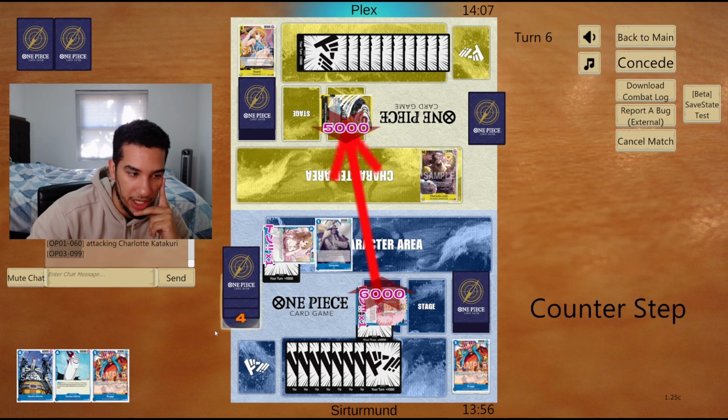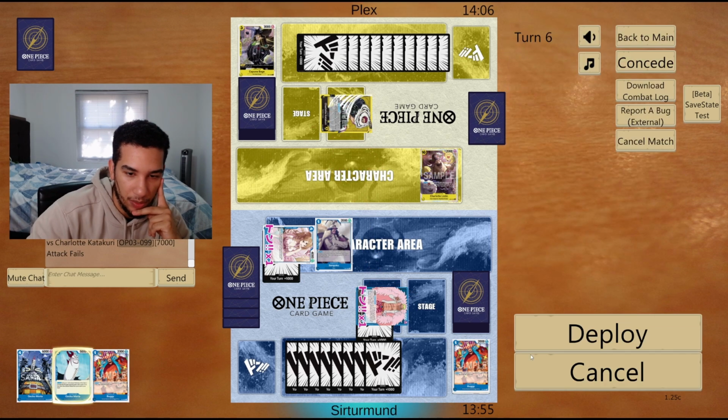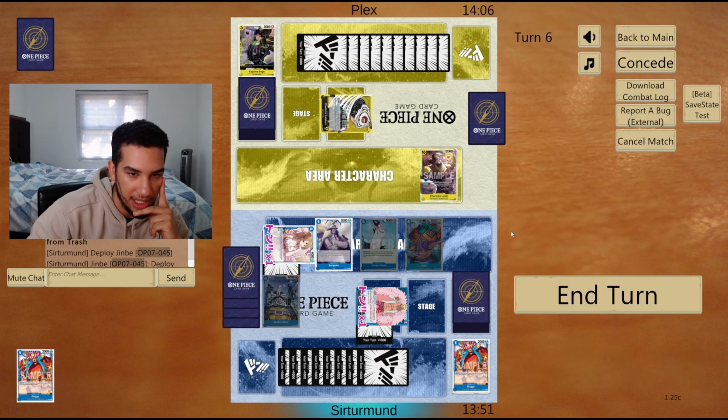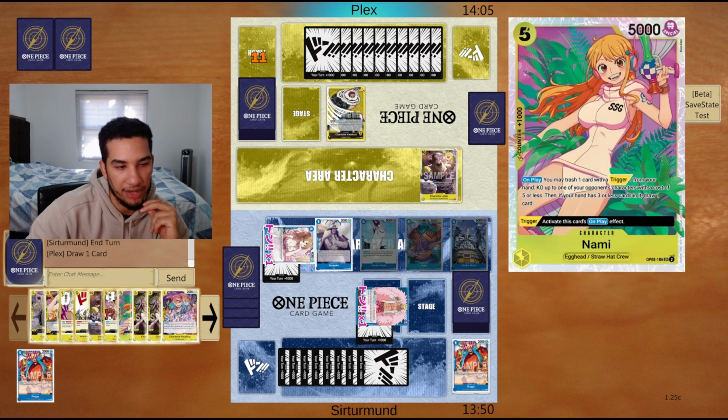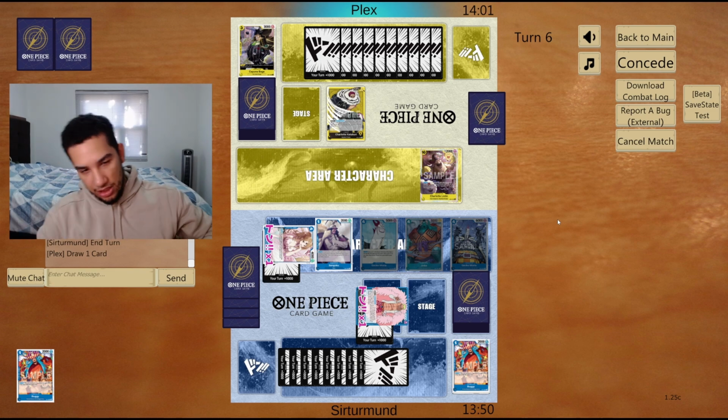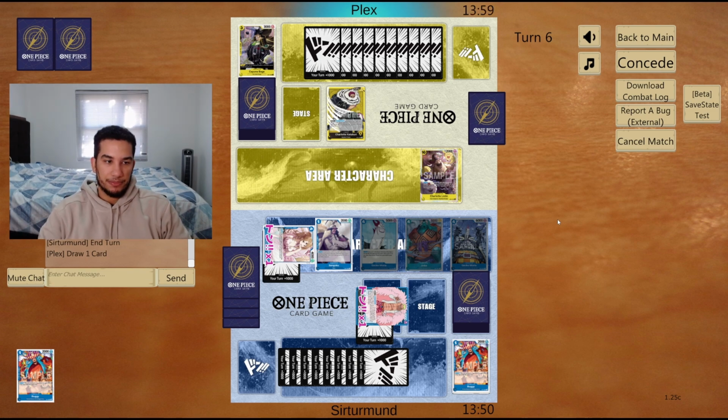I think I'm just gonna go here. And we're just gonna go like this. Grab the Jinbe. Play Jinbe into this, and next time we have 3 bodies on the field to actually guarantee the victory. Even if the opponent has another 10 cost Big Mom, it doesn't matter to me.